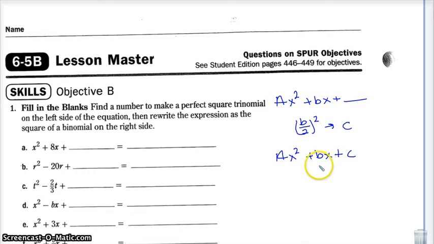And once I have my parabola in standard form, I can turn it into the product of two binomials, or one binomial squared. To do this, I will do b over 2, and it'll be x plus b over 2 squared. Now, let's see this in action. Let's look at part A of problem number 1.